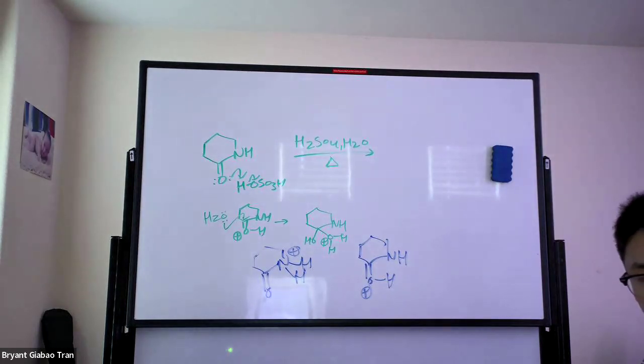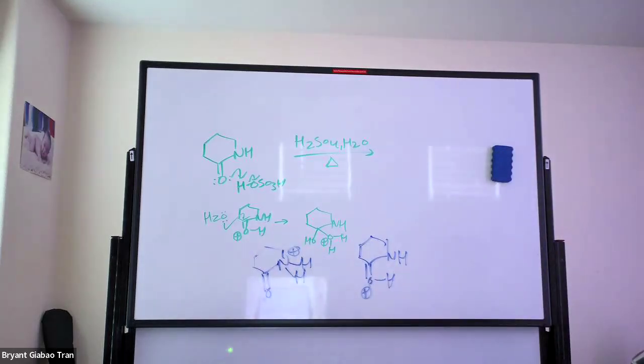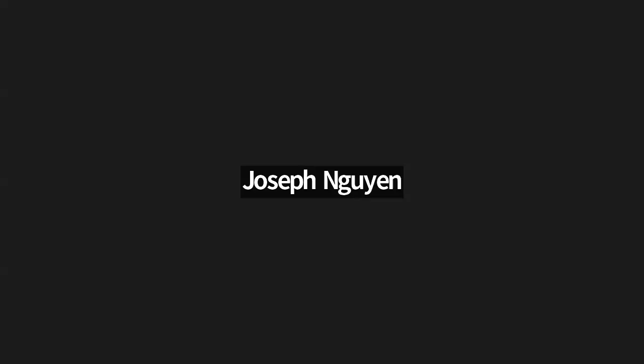This is the proton transfer step where we deprotonate the group we want to keep and then protonate the group we want to kick out. Are you deprotonating the nitrogen or no? Wait, hold up. Let me look at this. Okay, so we just added the H2O, so we are keeping that because it doesn't make sense to kick it out if we just added it. So that means we are kicking out, deprotonate something to protonate something else.